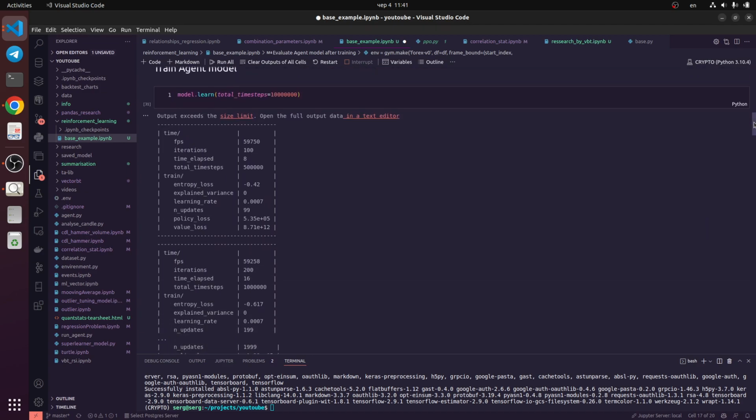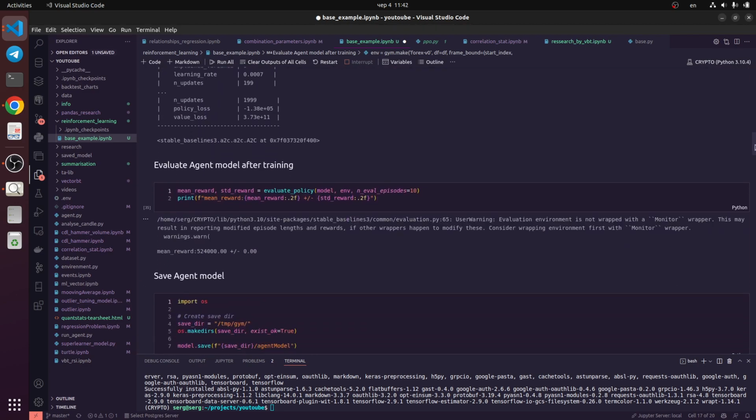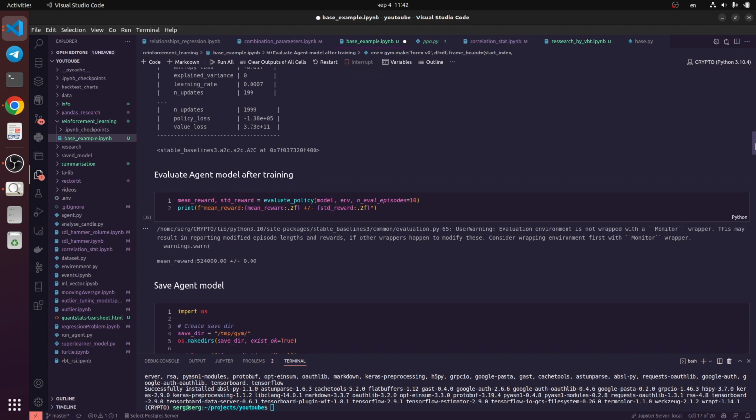But first, it would be some base Jupyter notebook. But in general, we should create a more complex approach to discover and explore this problem.